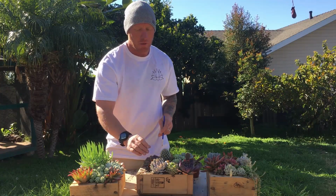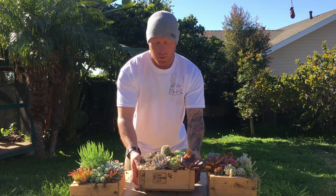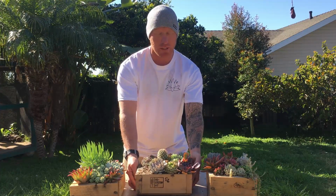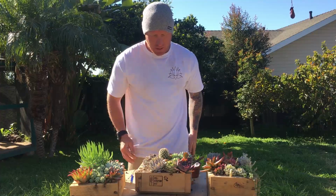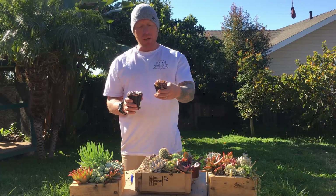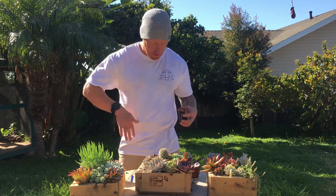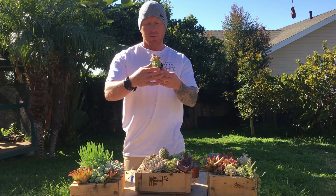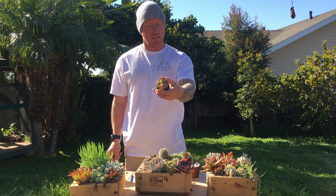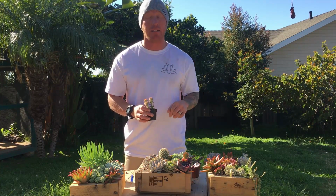Okay, so now you think we're getting really close to the end. I'll put one more big one in there, but I like to fill every gap, so you'll see how it kind of comes to life. Now we got a few other ones right here. Alpine Glow, the Dusty Rose, told ya, and Priscilla variegated perforata, super pretty pink. This guy's going in there for sure, so I think I'm going to tuck that guy right up next to the cactus.